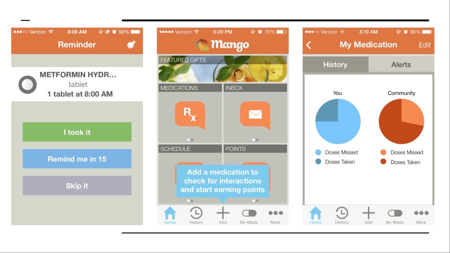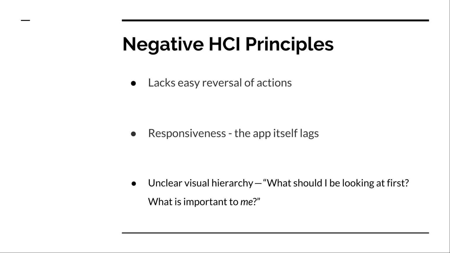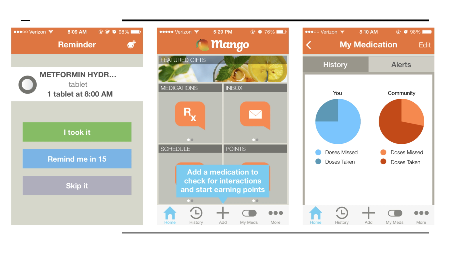I think it should be really easy to delete things and take them away. So I think that's an area where this app could improve, as well as there was kind of a problem with the responsiveness of the app. It lagged a little bit, which I think is pretty bad for the use of this app. I mean, just taking your medication is an important thing every day, and I think for the app to work properly, it should not flow better, but it should be more responsive.